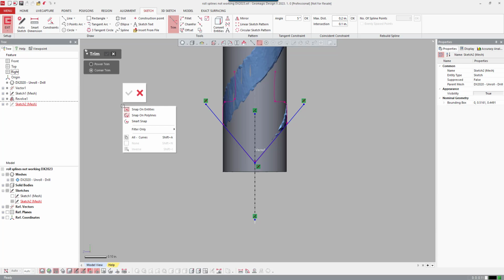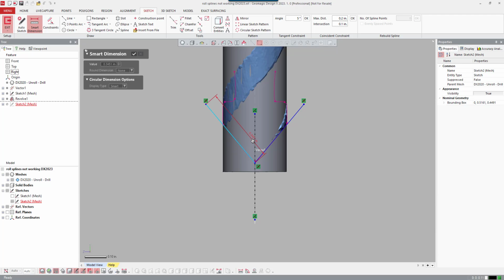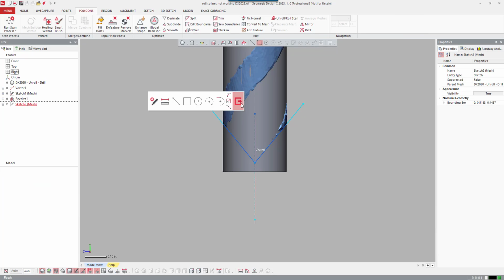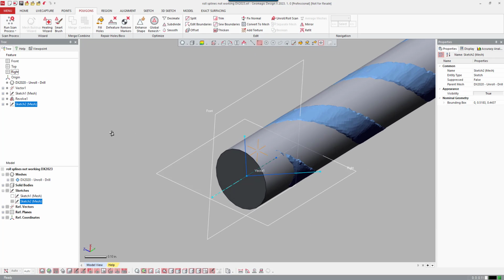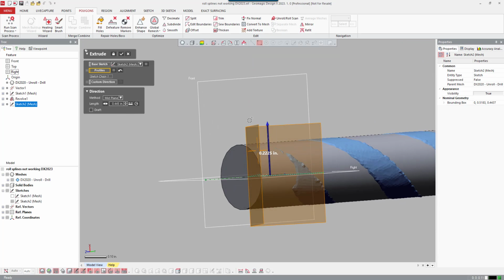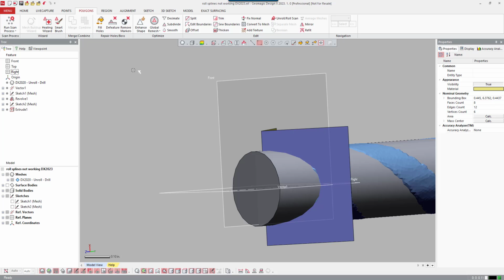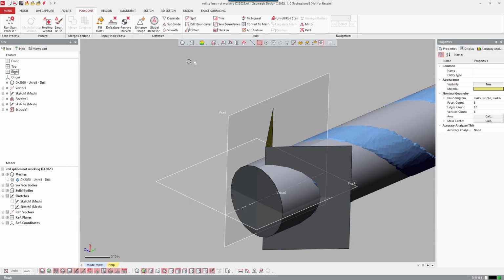Okay, lastly, I'll go ahead and put an angle dimension on here. So that line to the center line, what's the angle? It's 40.5, so I'll even that up to say 40 and say OK. I'll exit the sketch, and then I will go ahead and do a surface extrude, and I'll pick the option or method of midplane, ensuring it goes beyond the solid body. I'll say extrude, bring it back, and now I'll use that as a cutting tool.